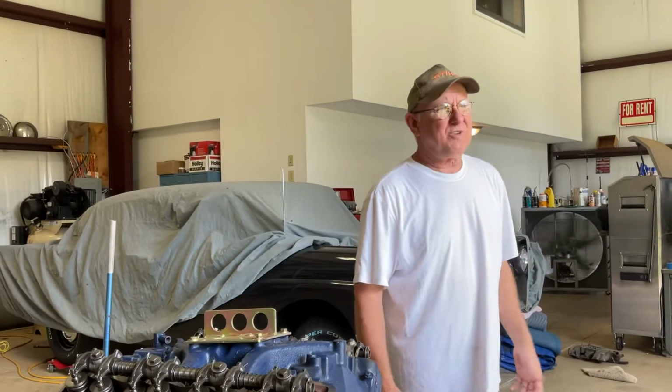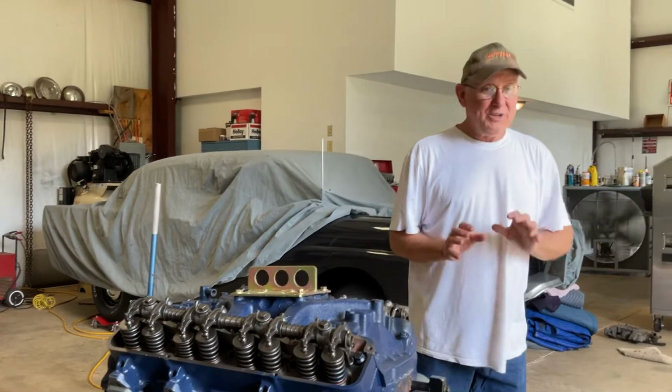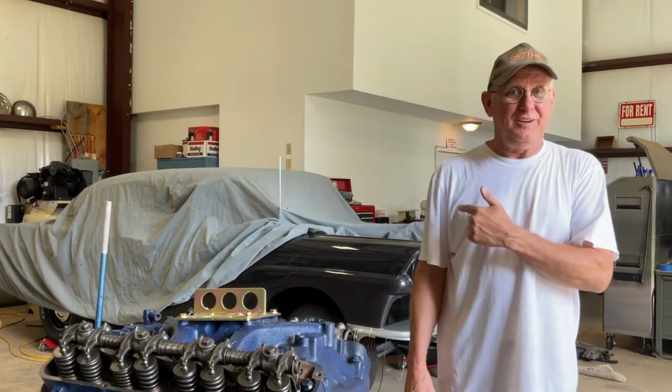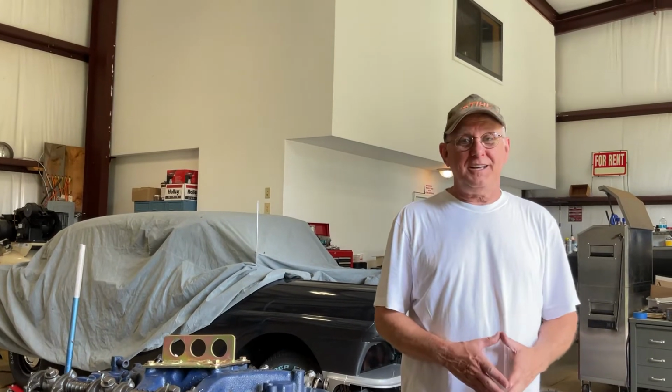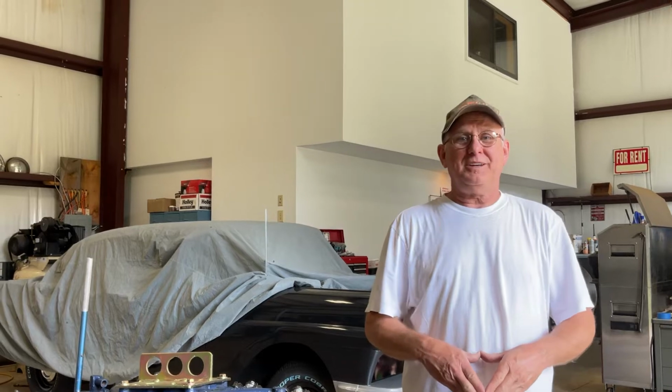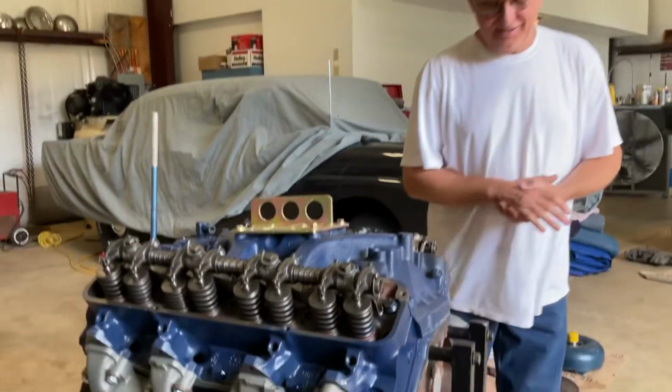You do what works. And I don't think Cleveland anyway. That was the whole original idea, to put the Cleveland in there. And then I got to thinking about that. If I could find a T85, I might put it in there anyway. But I can't find one, so we're just going to put the Cleveland in. I bet I won't regret it. I don't think you'll regret it.